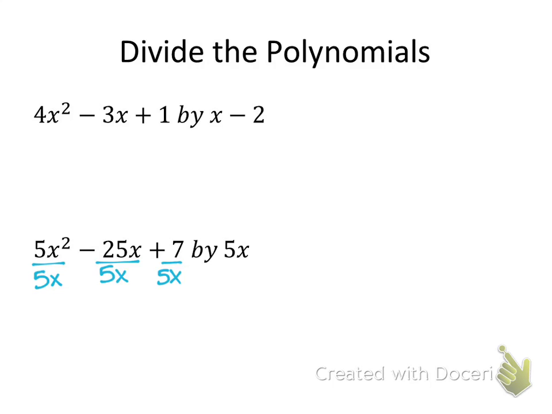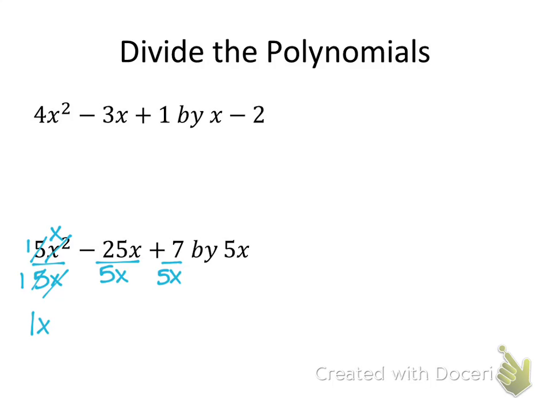And the only reason I can do that with this problem, and I couldn't do it with the first problem, is because the first problem asked me to divide by two terms, x and minus 2. This one only asked me to divide by 5x, okay? So I asked myself, what number goes into 5? 5 goes into 5 one time. How many x's can I cancel out? 1. So I cancel that x out, and I'm left with 1 on the top. So I've got 1x. It's my new first term.